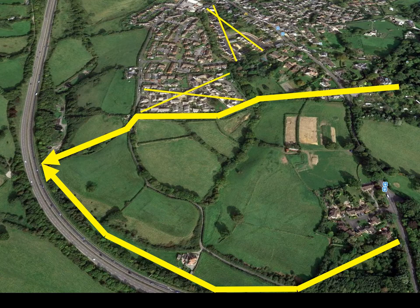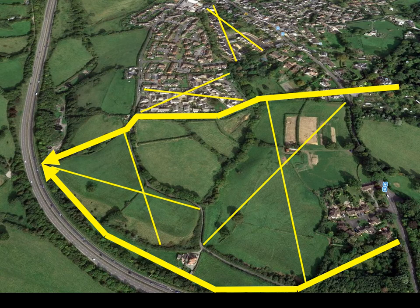So what's apparent also is that we've lost fields that were here just less than 10 years ago, and we're currently losing these fields to development. Part of the deal with the losses of Lower Trindle Close was that three fields were given to the Devon Wildlife Trust to manage for greater horseshoe bats. So they're managed principally by cattle that are grazed during the summer without the use of anti-worming agents to ensure that their dung is full of goodies for the bats to eat when they fly away.